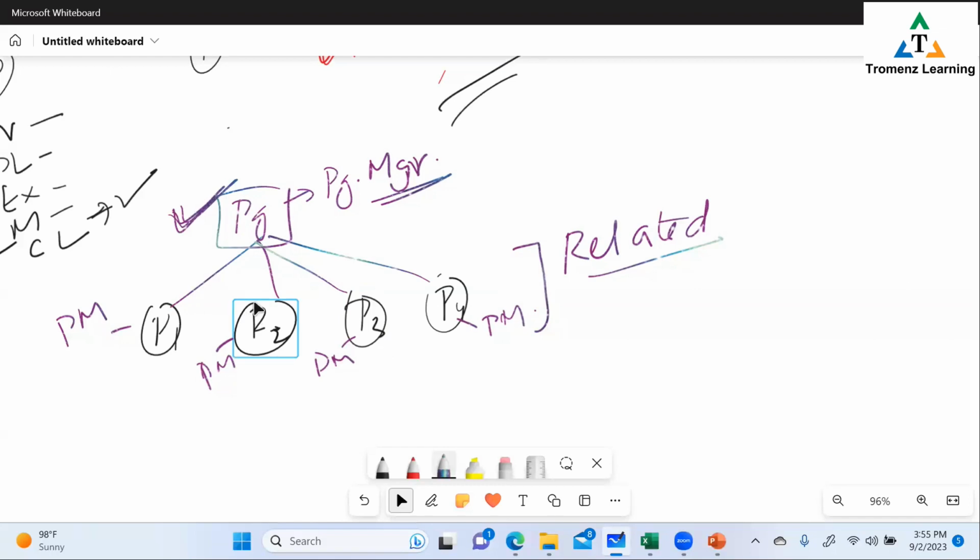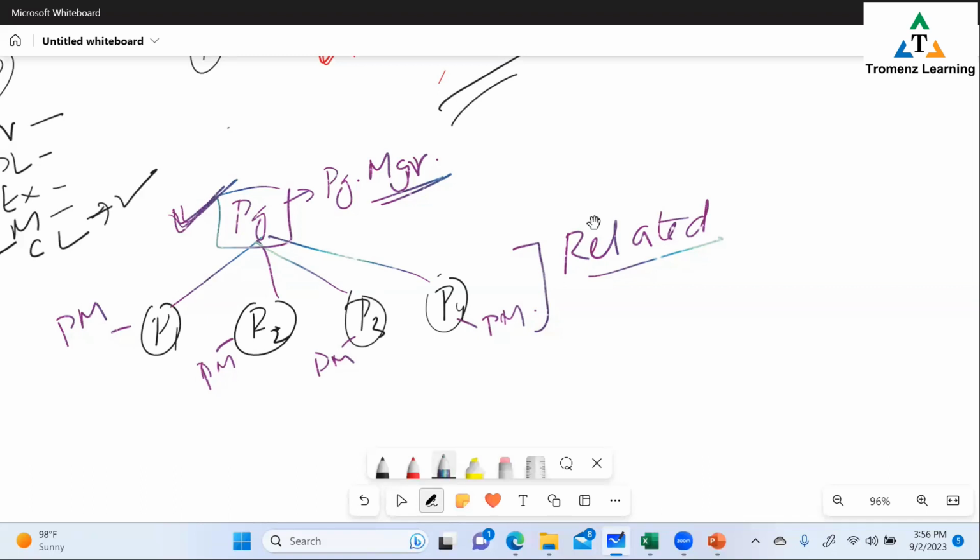Improve the collaboration among the stakeholders. Okay, improve collaboration. There could be interdependencies. I mean, the output of one could also be one of the inputs to the other projects. Absolutely. So better dependency management can happen. Yes, I got a lot of answers. Thank you. So somebody said better integration could be possible. Better dependency management can happen. Resource optimization can happen. In fact, learnings from one project can be replicated or applied onto others. You don't have to reinvent the wheel, right? So there are several benefits, right?